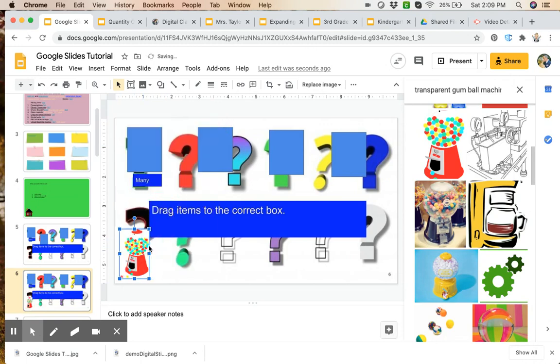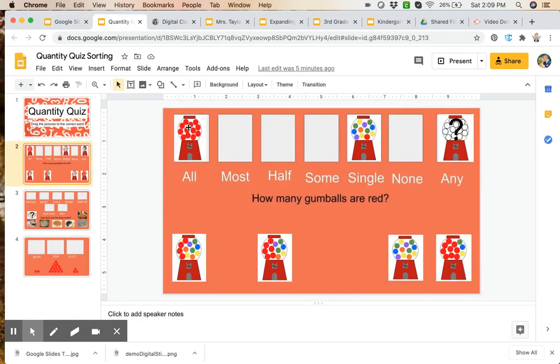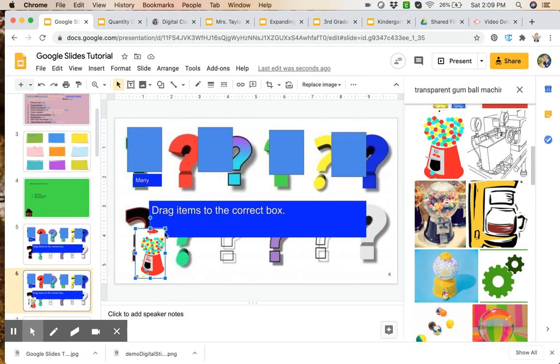So I just added an image from online, but if the images online don't work, you can create your own, which is also what I did. I found a gumball clip art and I added red circles to some of them, or covered it completely with white circles to represent the different quantities. You can see it's all the same image from online, but I added the red circles on top.